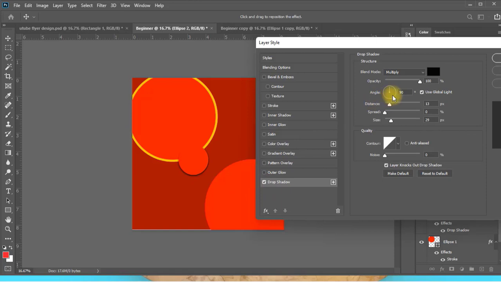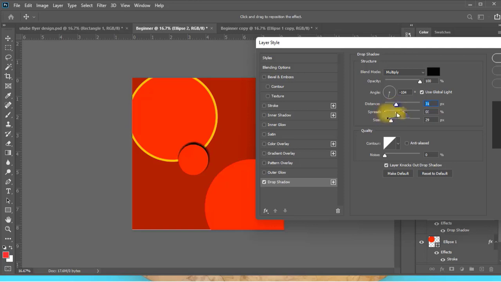Now the degree here, the angle here, this is 90 degrees where you want the thing to be. You realize that it has now come up, so you just adjust it to wherever you want. Now this is the distance. How far do you want the shadow to be away from that particular object? Now this shadow, I will not go over it again. In our subsequent sessions where we are on text, it's the same thing.